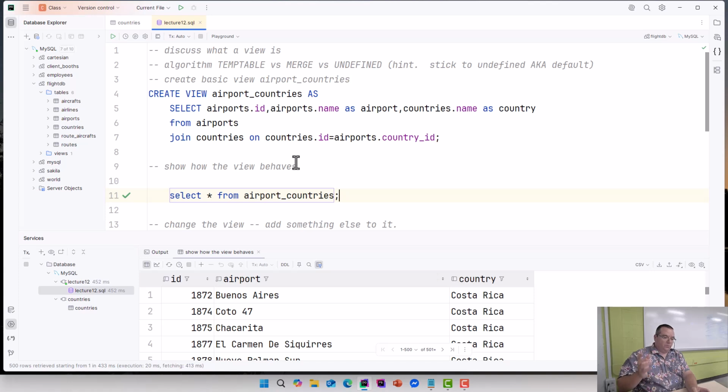Now, with that having been said, it will use indexes from the underlying query. Any of the table optimizations that the underlying tables have behind the view are utilized. So it behaves the same performance as the existing query that's embedded in it. So you're not losing anything from creating views.